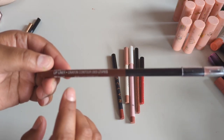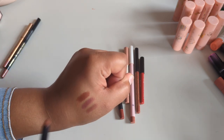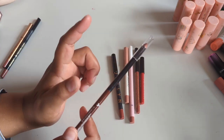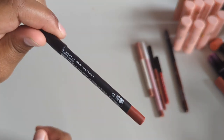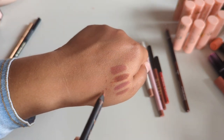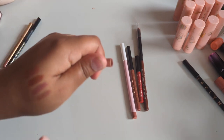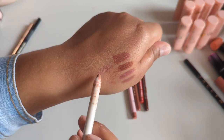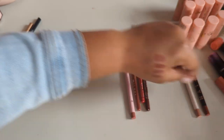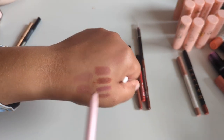The Wet n Wild lip liner in Chestnut — I actually like the color a lot, but it's so huge it doesn't even fit in my lip liner drawer and I keep it in a different one and never use it. Thinking about getting rid of it. The Jacqueline Praline liner — swatching it, it looks so much like Pillow Talk 2 Medium, so I think I could get rid of Jacqueline. The ColourPop BFF lip liner is also going — I just never wear it, it's too light for my skin tone. The Tarte Maracuja Juicy Lip Liner in Soft Pink — not my favorite color but I want to hang on to it a bit longer.